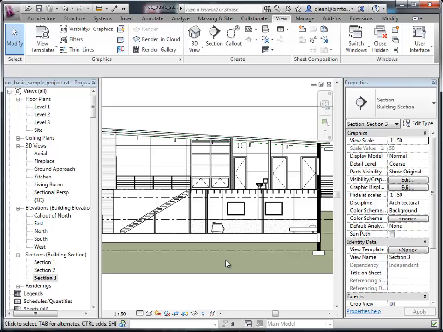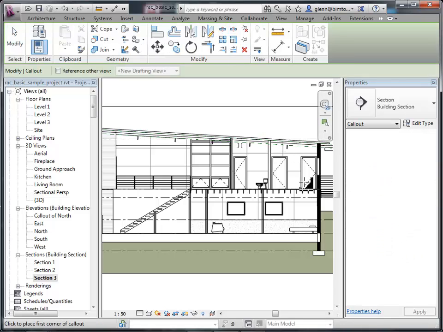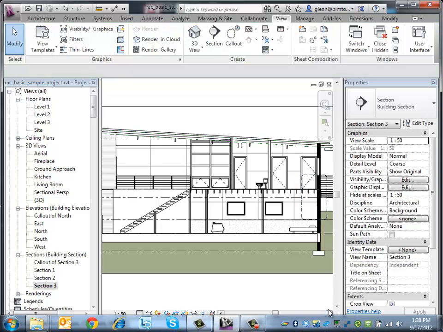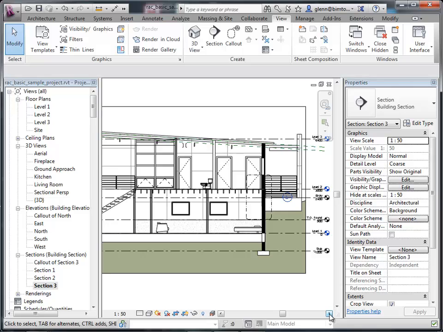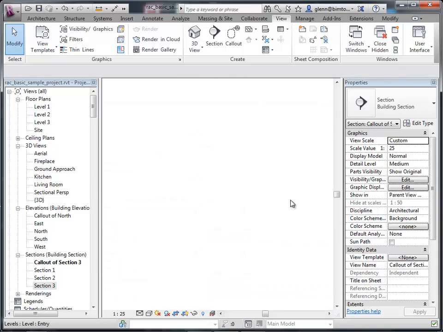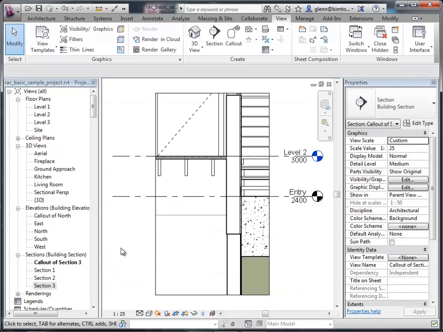We also do things like callouts and construction details out of a view like this. So for example, this has little pieces of structural elements in here. If I really want to start looking at this in more detail, I can do something called a callout where I say, this connection right in here is quite interesting to me. I put a little callout there. I can just double click on the head of it. There's more like the construction detail in terms of what's going on.